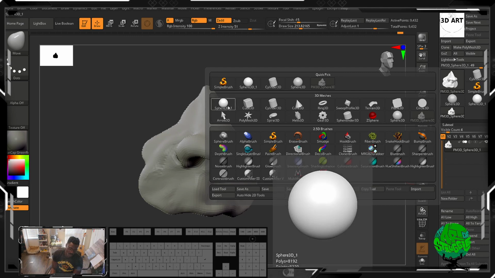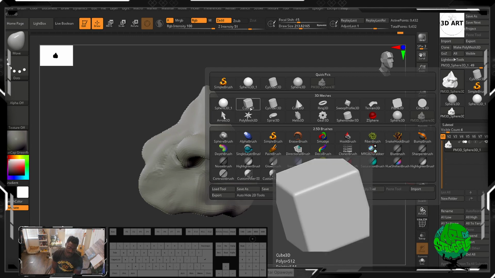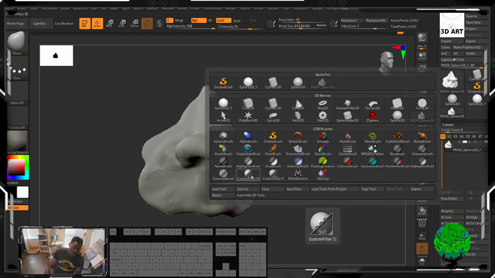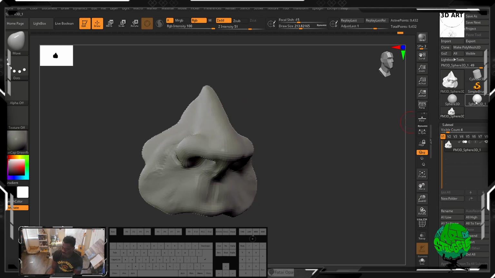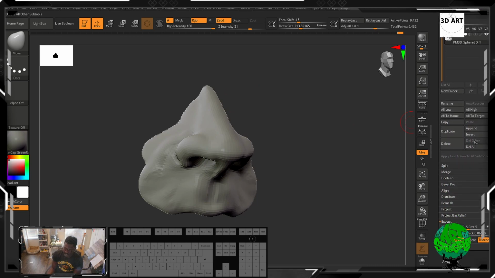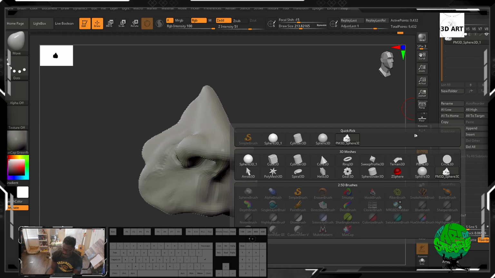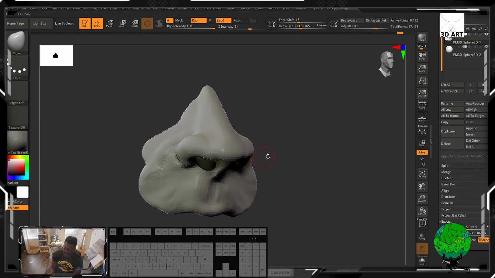So you might start with a sphere 3D, or maybe a cube 3D, or maybe a cylinder 3D. And a lot of these, when you first draw them on the screen, have instances to them, so you can do different things with them. But a lot of the time, whenever I drag one or append one in here, I'm just using its base, and I'm going to subdivide it myself. That's how those usually work. So I'm going to append another sphere here.